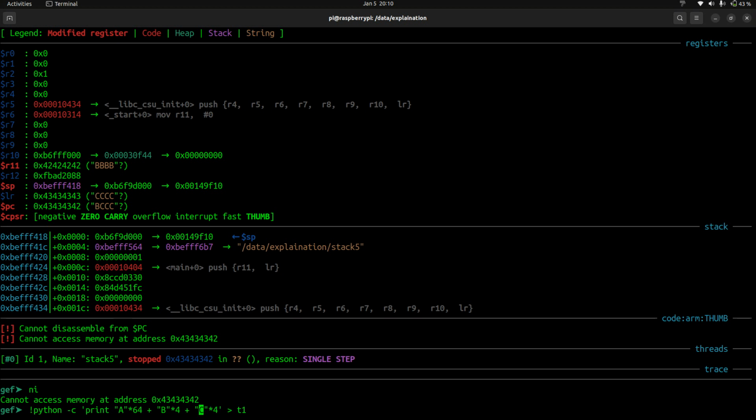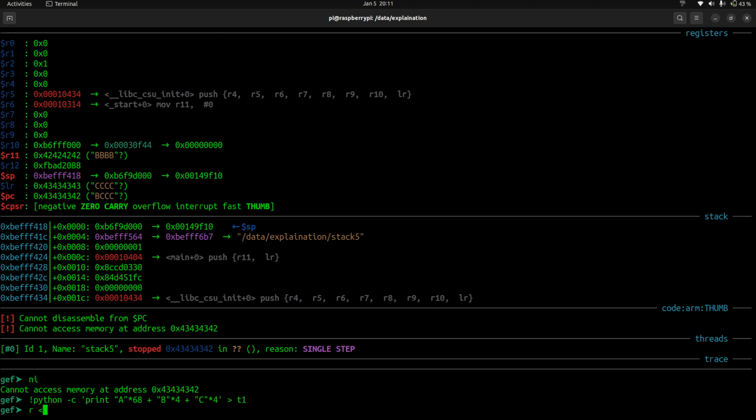Let me just see the payload. So we have to add 4 more bytes here, because you see the B address should be the return address and it should start here. It should be the BBBB because we are overflowing the buffer and we are calling the return address. Okay, so A into 68, B into 4 return address, and C is our shell code. This is just for example. Okay, now let's run this again.